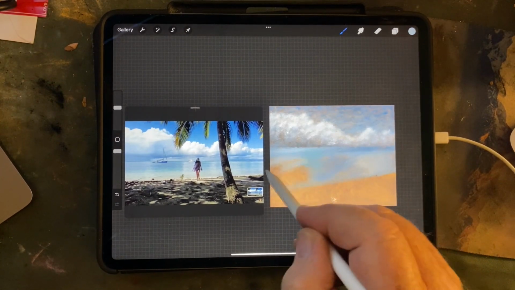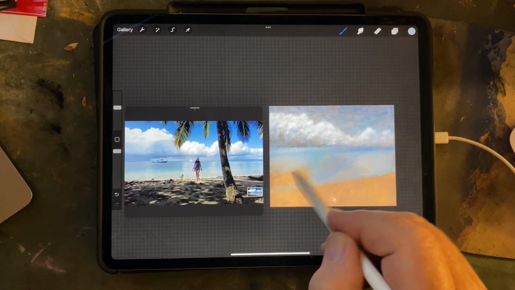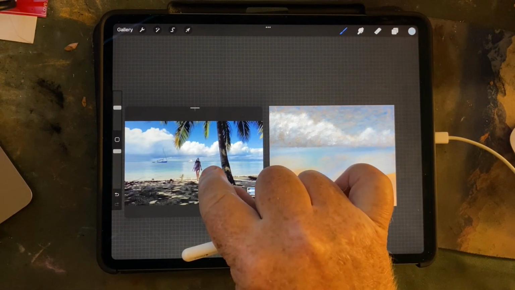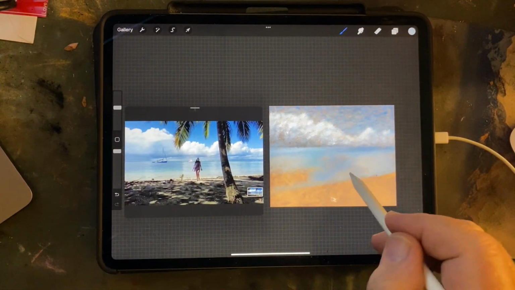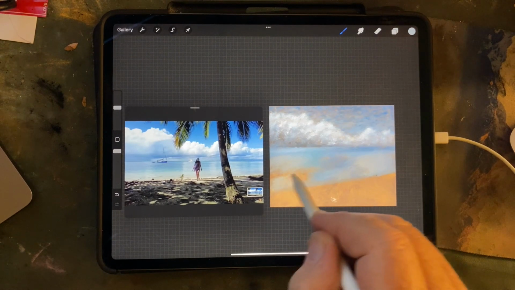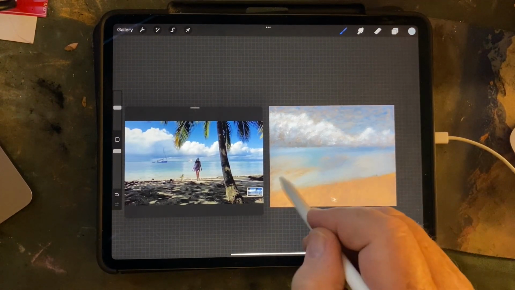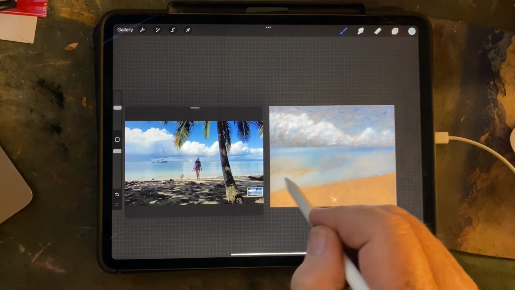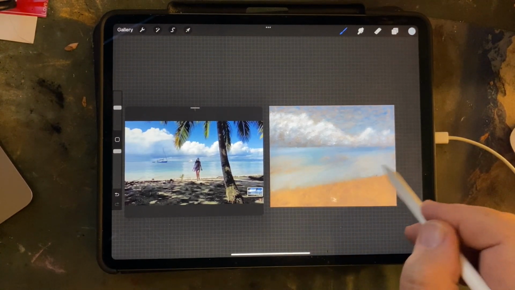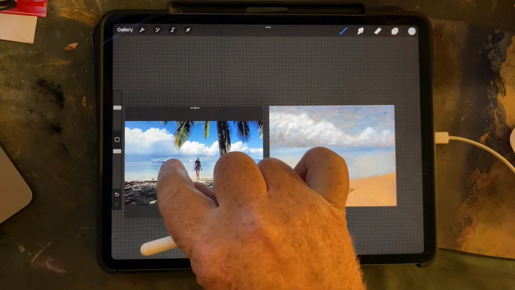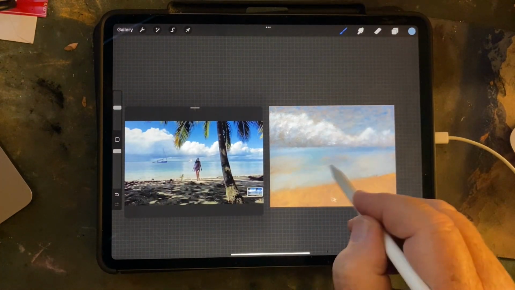And as you get closer to the shoreline, you see how it gets that turquoise color? That's one of the things that attracted me to this picture. So I want to put that in there. And we're going to worry about waves and reflections later. But right now I'm just scrubbing in this color, these colored areas, okay?